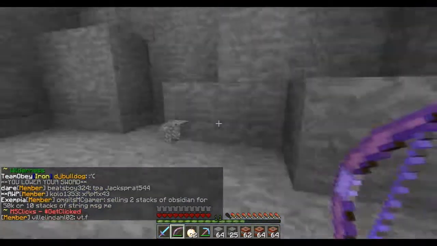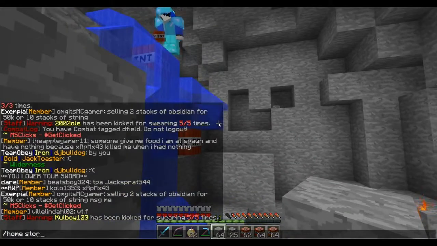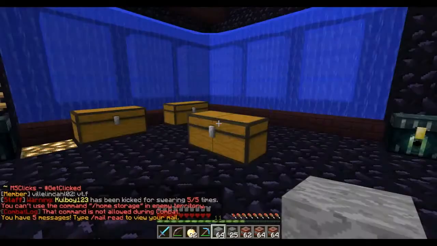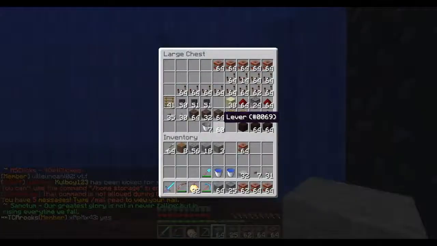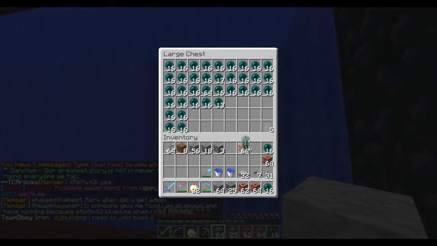Alright, block off that water. We can't let that water, wait, I forgot Ender Pearls! Oh my god, I'm failing right now. E-home storage. Okay, start doing that. I'm gonna grab some Ender Pearls because I know we're gonna need Ender Pearls. We always need Ender Pearls.